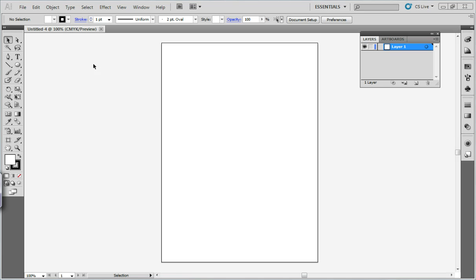We're working in Adobe Illustrator CS5.5, but not a lot has changed in the Layers panel, which is what we're looking at today, since CS3. So let's have a quick look at layers. Layers are a really vital part of organising your artwork, especially when your artwork's getting a bit more complex. And organising these well will help you and others find their way around your art.